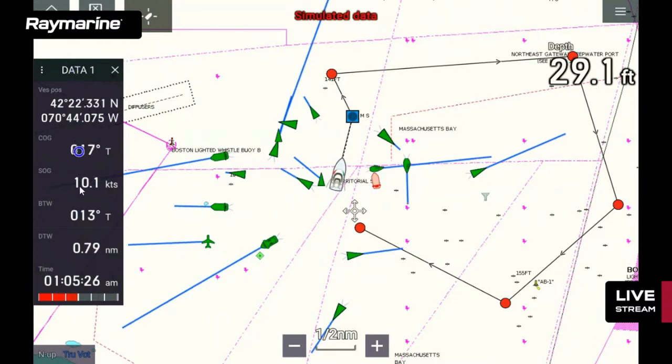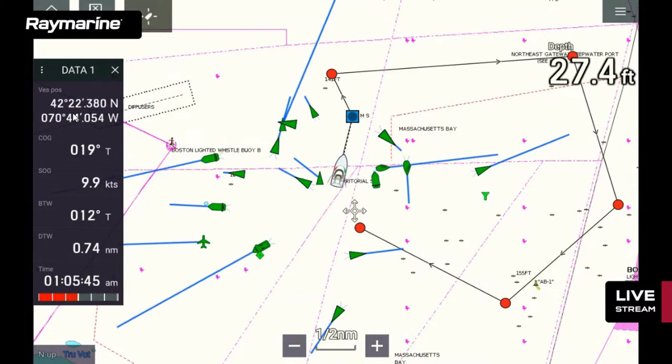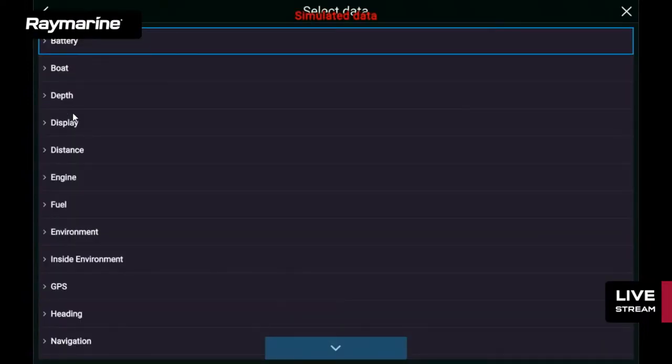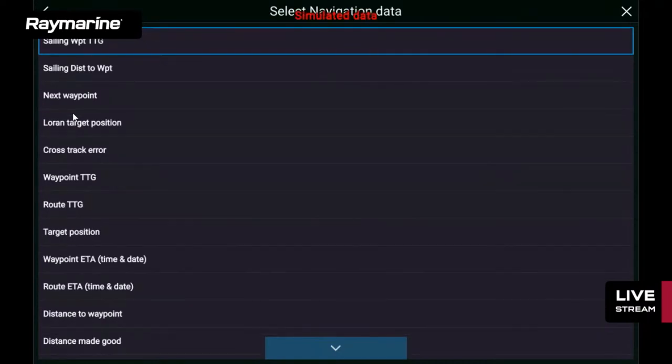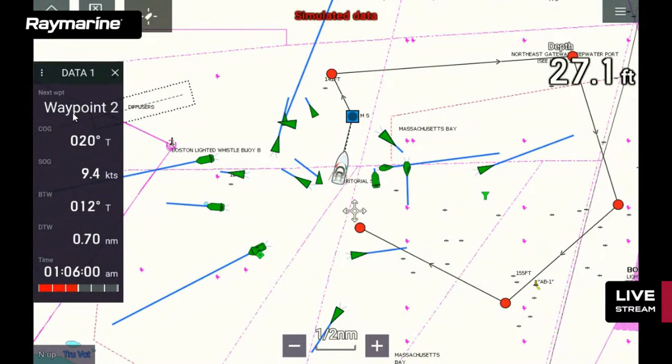Now, all of these data boxes are individually editable. We also have these floating data boxes out here on the screen. We edit them all basically the same way. So I'm going to try to change this latitude, longitude on the data bar. I'm going to do a long press on it. Will it let me edit it? Maybe not. I'm going to have to do this one with my finger. All right, I do a long press on it. I'm going to say edit. And I think if I go down in here to my navigation category, I do have my next waypoint. That names it by name. So now we know the name of my next waypoint.